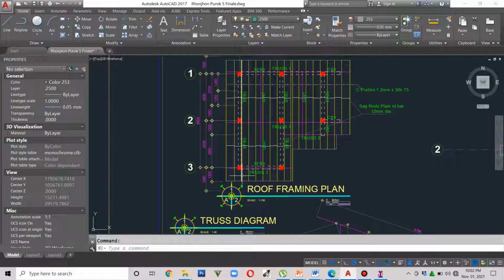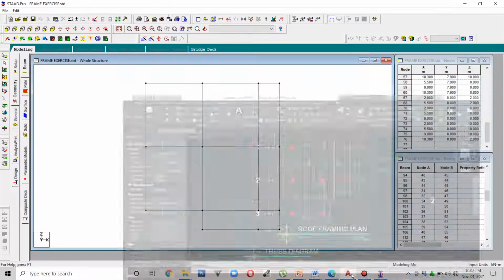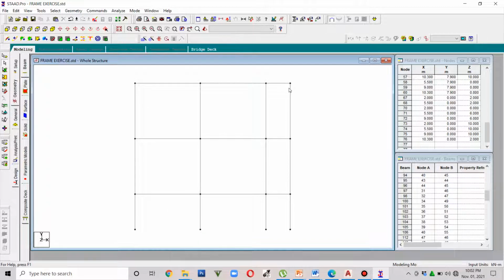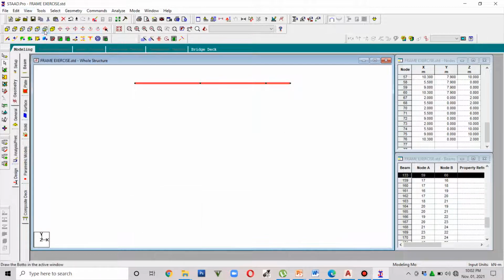Parang may yung purlins mo nang mag-overhang dyan to cover the needed shed here. Okay? So, may iwan yung cantilever beam na dalawa dito. So, on third floor, we select the third floor frame, view, selected objects only.